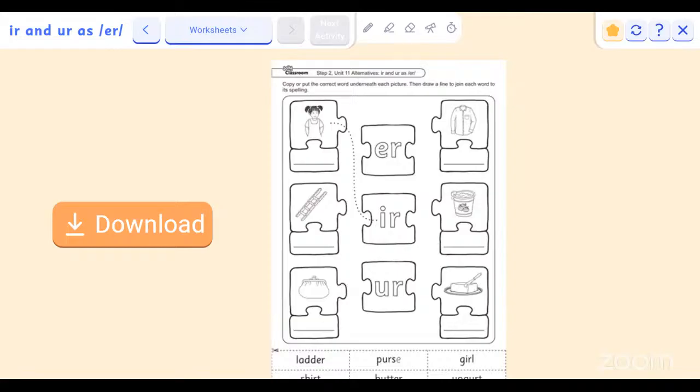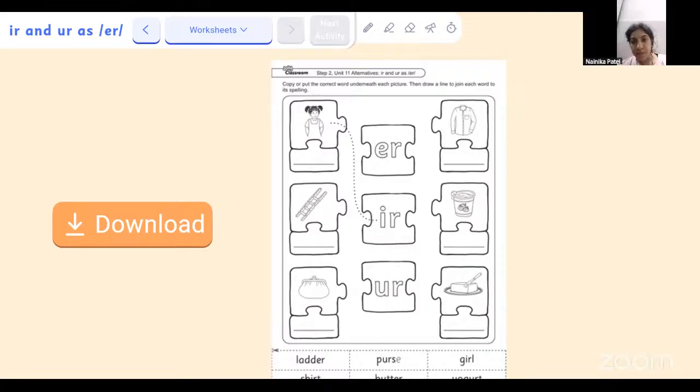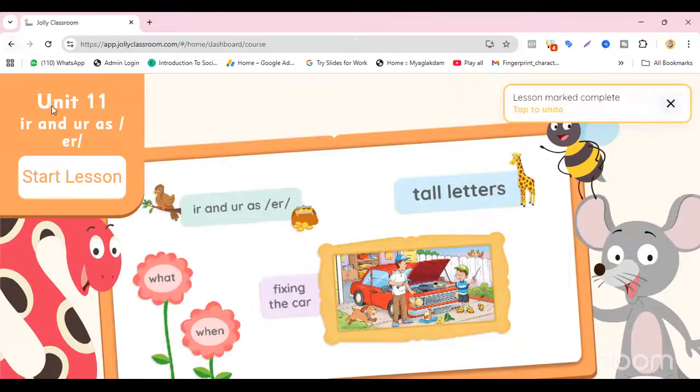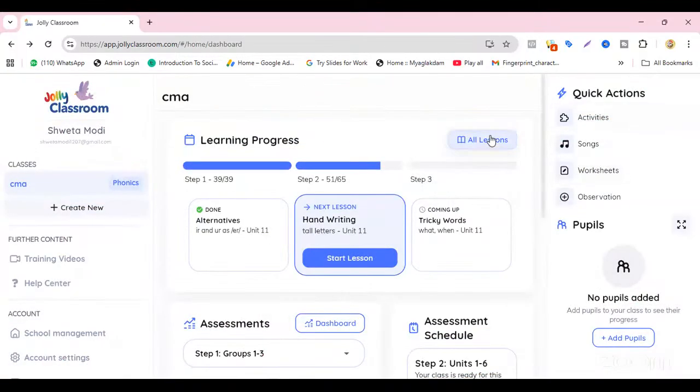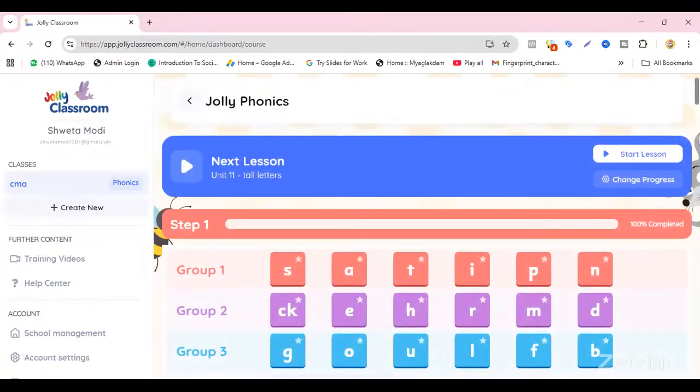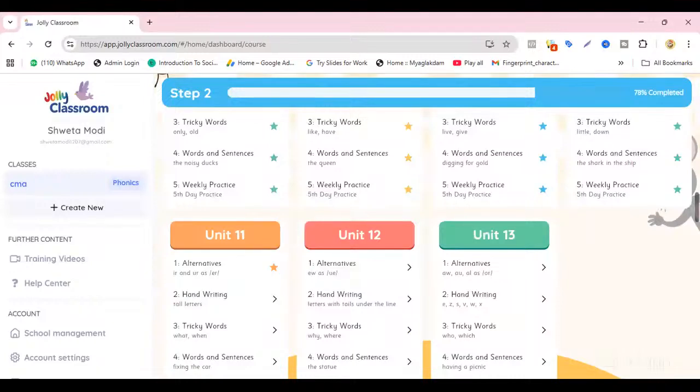Okay, so ladder will be ER. Shirt will be IR. Okay, like this.